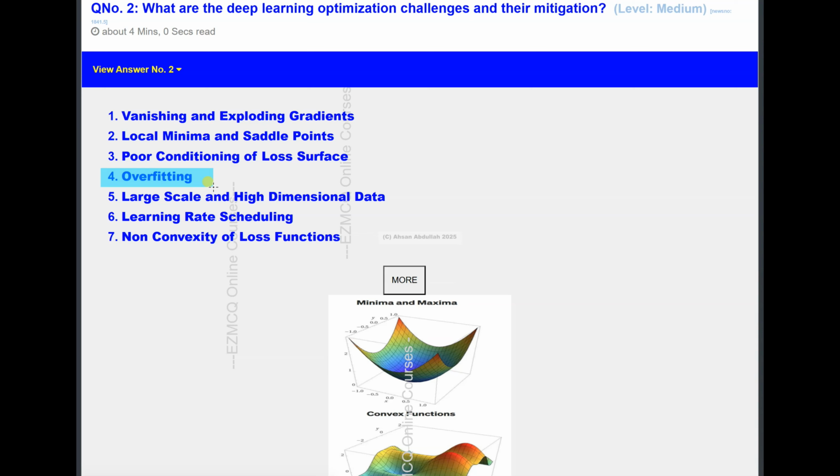So what will be the result? Making regularization, early stopping, and proper data augmentation essential, which we have discussed in topic number 5. So we have to go through all of this for effective optimization. It means that as the scope and the complexity of the problem increase, so does the requirement of processing power. Then the large scale and high dimensional data.